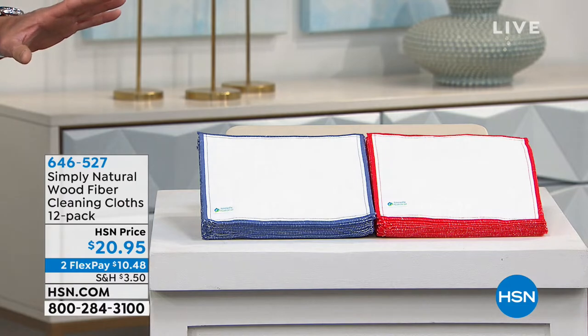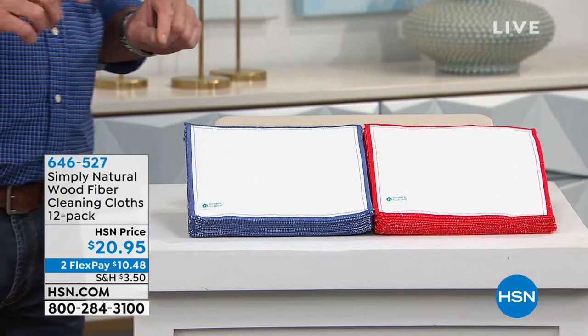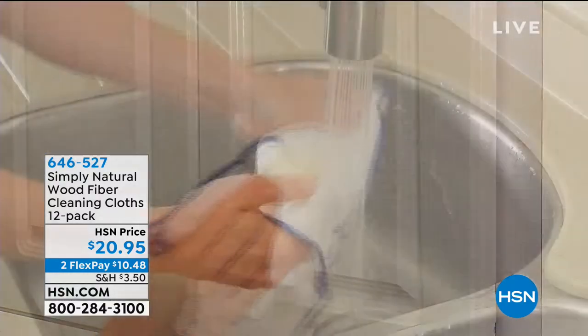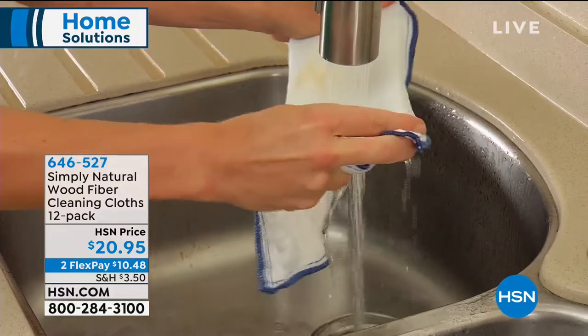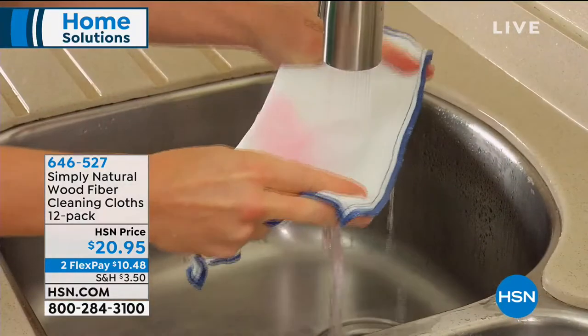We're going to start you off on our home solutions hour with our Simply Natural wood fiber cloths. Anybody out there that's sick and tired of spending a fortune on paper towels, I will tell you, this is the solution. These things are amazing. You're going to get a 12-pack of these, in your choice of color, either red or blue. Each one of these will take the place of 100 paper towels.